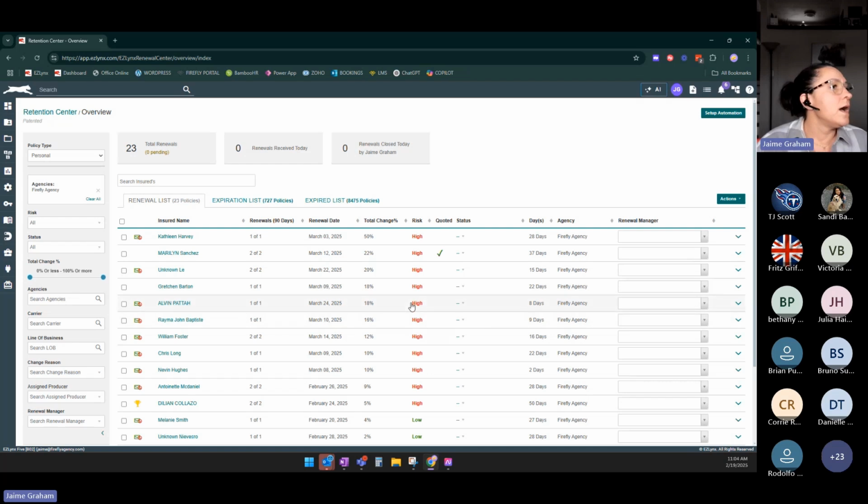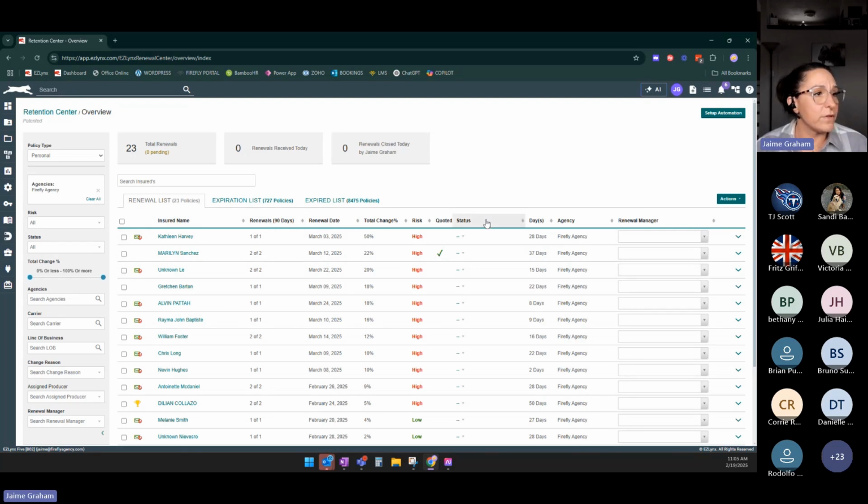So just some things to point out here across the top of the list of all the renewals that are listed in here. Obviously, this is the list of all the renewals that have come in. As soon as that renewal download hits EZLynx, that policy for that person is going to pop in here into Retention Center. So if it's in here, the renewal has downloaded.